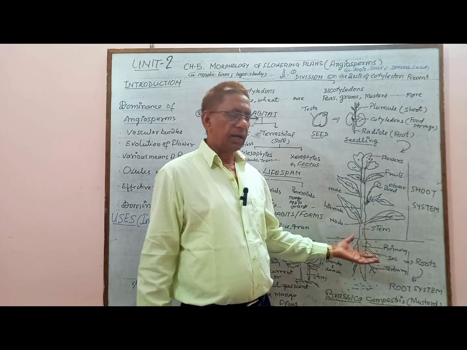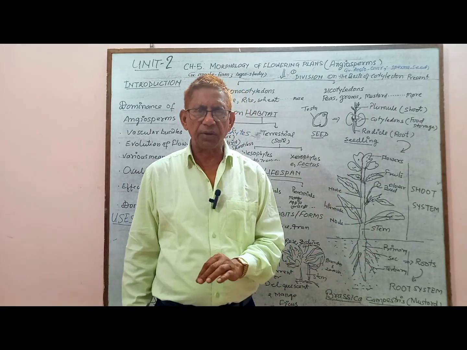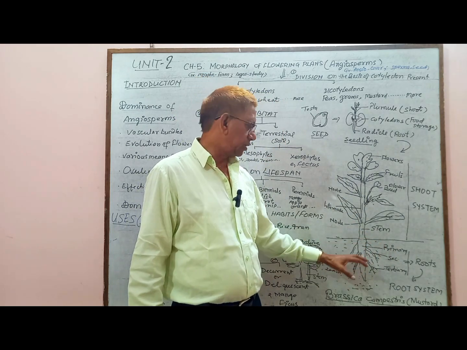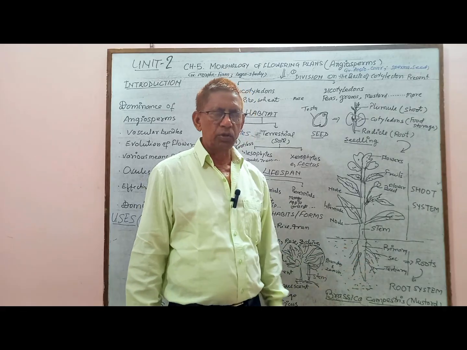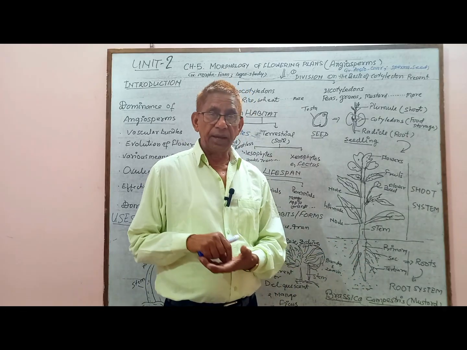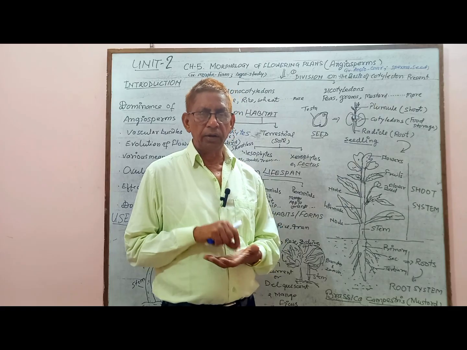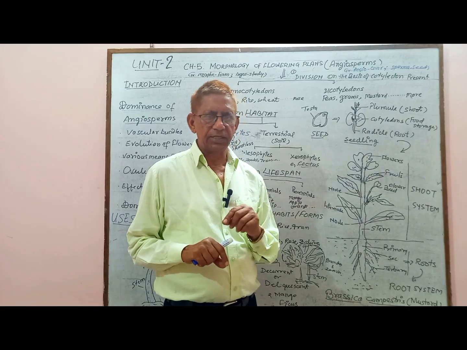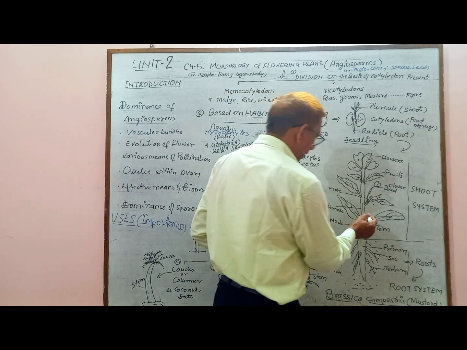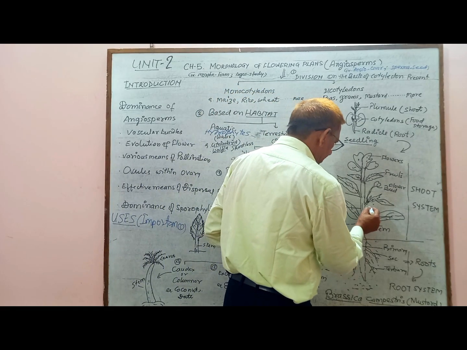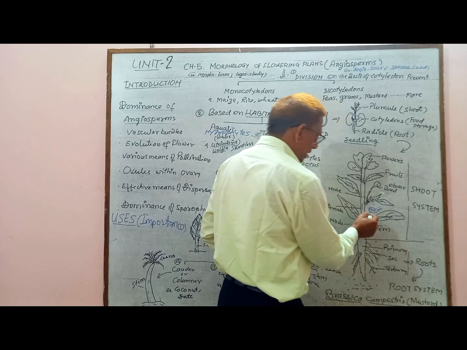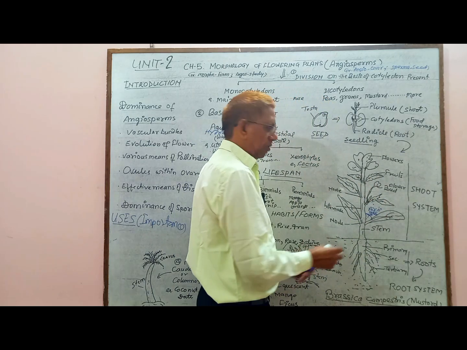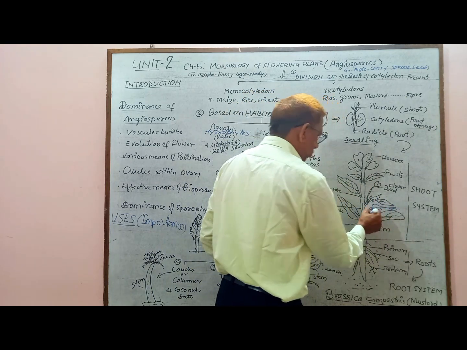So here you see the characteristic features of the stem. Almost all its functions are mostly opposite to the root system. In the stem there are nodes and internodes, and from the node a leaf is raised. From the axil of the leaf and stem, an axillary bud forms, and from there new branches may also be generated.